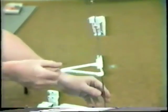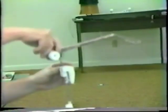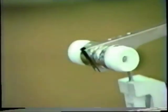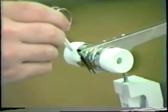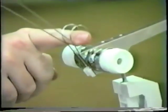Fix this yarn guide to the mast with its two eyelets to the back. Sit the support with two tension discs onto the top of the mast in such a way that the mast sits into the plastic portion of the support. Insert the holder of the two tension arms into the slot on the back of the support with the two tension discs.